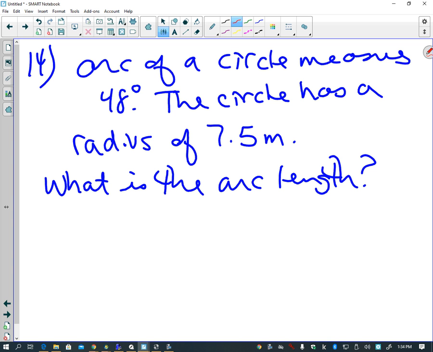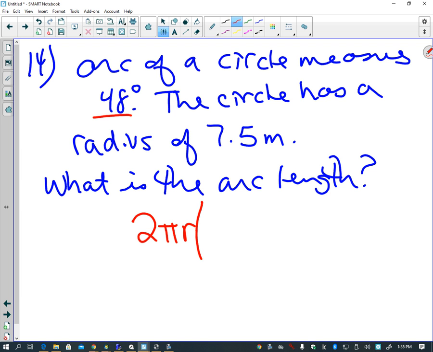Okay, because what is the formula for the circumference of a circle? Pi d, there's another one though that's a little bit more useful. No, r squared, you're thinking of area. This is one you've got to know: 2 pi r. Because it's giving me measurements in radius, which is why I think you need to know beyond just pi times diameter. 2 pi r. Now, we're not looking for the entire circumference of the whole circle. We're looking for a fraction of it. Okay? That's why they gave you 48 degrees and not 360 degrees.